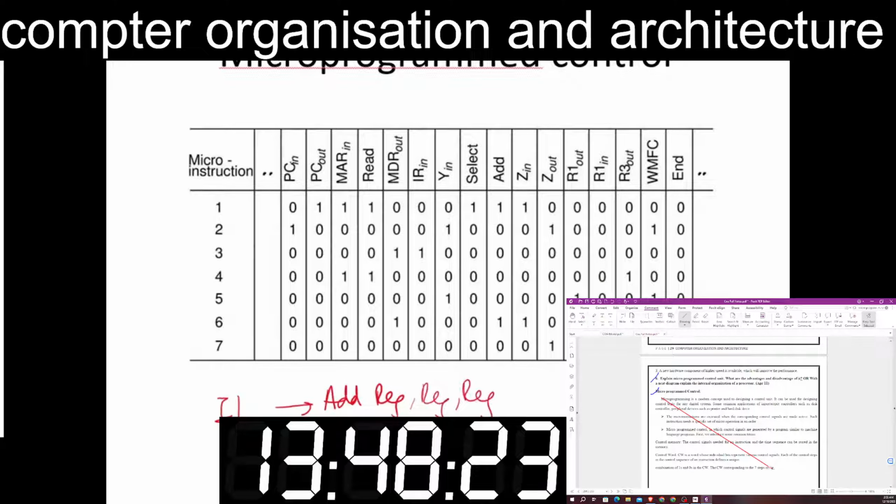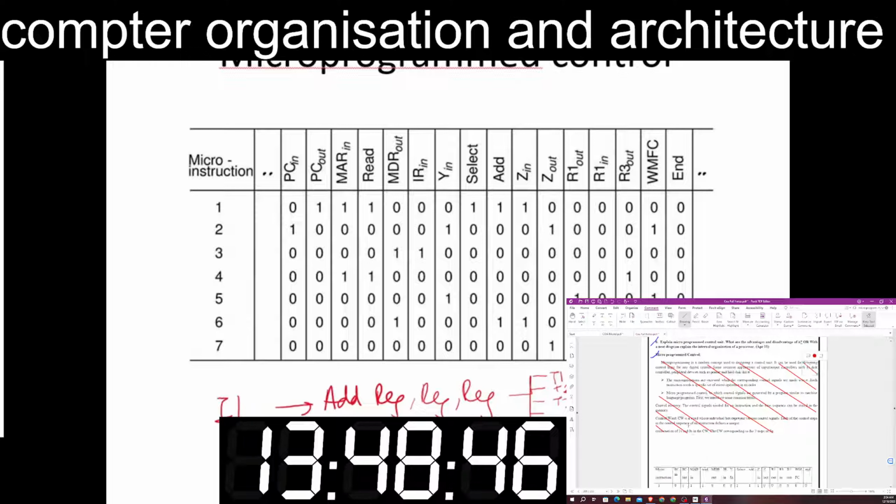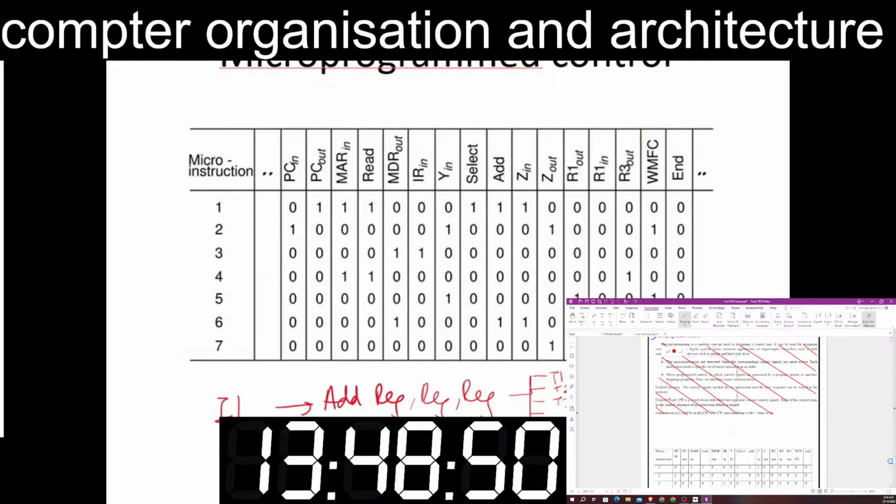If it is a 5-stage organization, I would be having 5 stages, and in each stage certain control signals will be required.